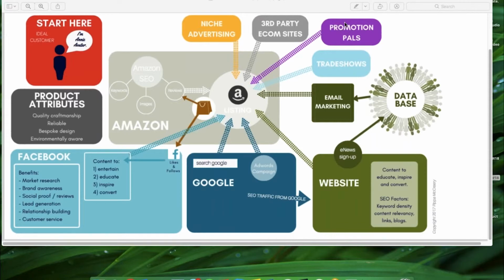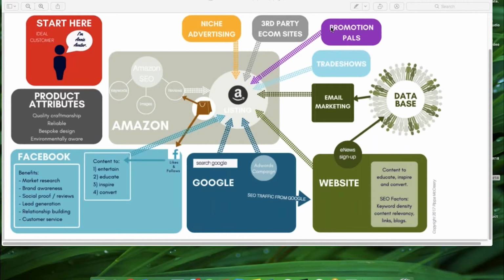This is my silly term, promotion pals. It's really just finding somebody who sells a product similar to yours, but not in competition. For example, one of my products is an environmentally friendly product for kids feeding.